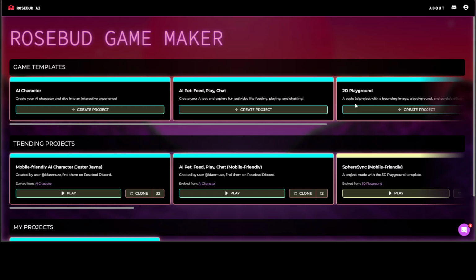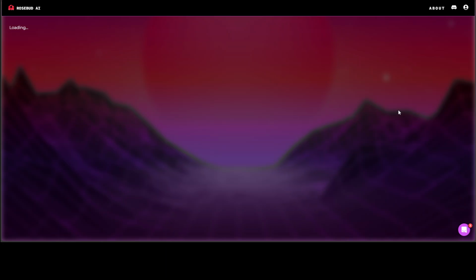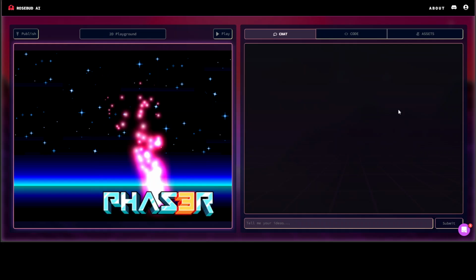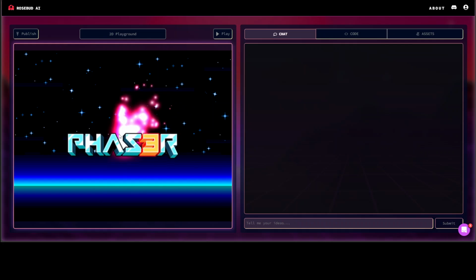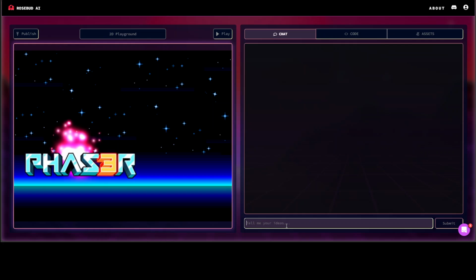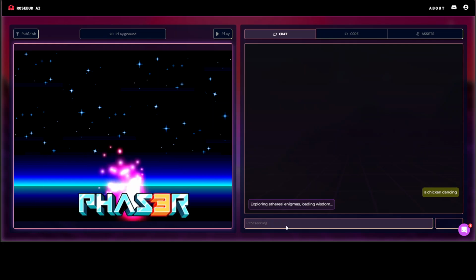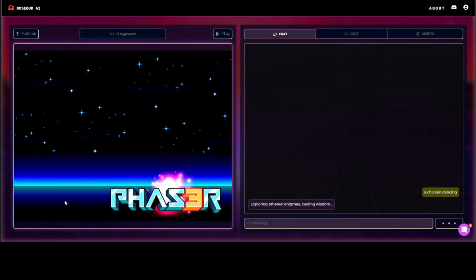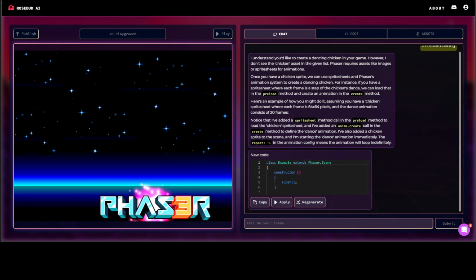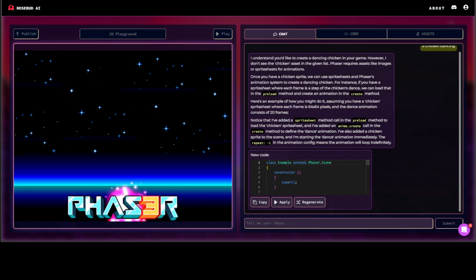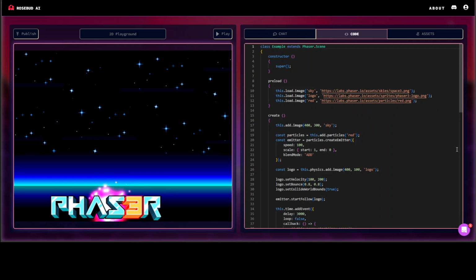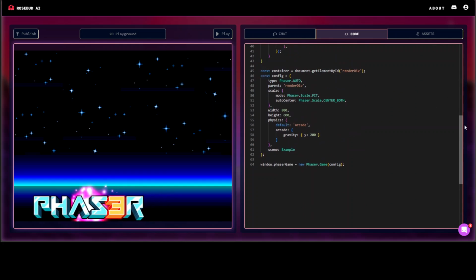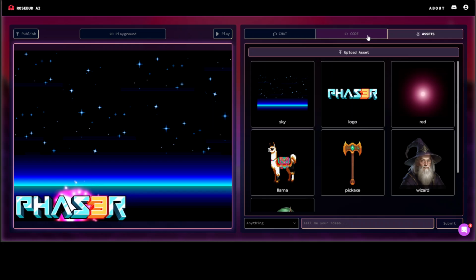And you can also create a project in this 2D playground where you can play around with it. So this is a 2D playground. And this is a Phaser thing where you can build stuff. I'll just say a chicken dancing. Let's see what it does. So once I say chicken dancing, it is telling me that it has generated the code, as you can see here, but it would need a chicken image or a sprite for it so that it could preload and use it in this code. But of course you can use it from here and then you can play around with it, or you can upload your assets here as I showed you earlier.